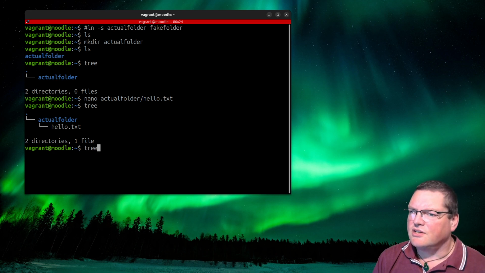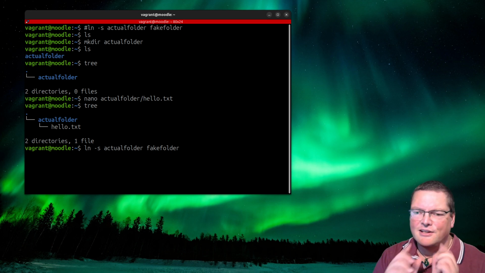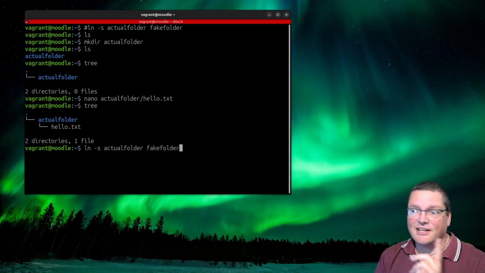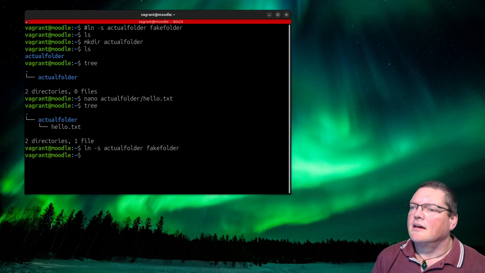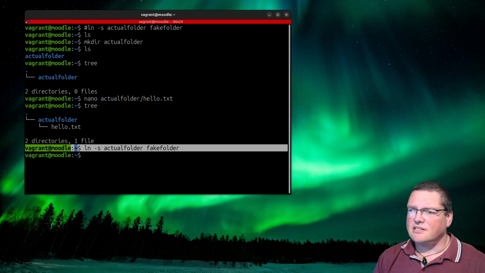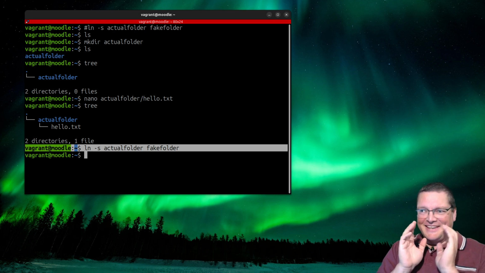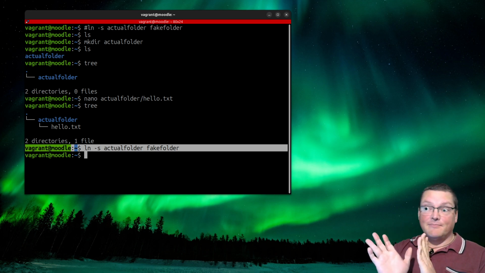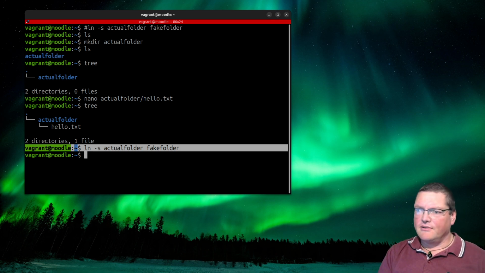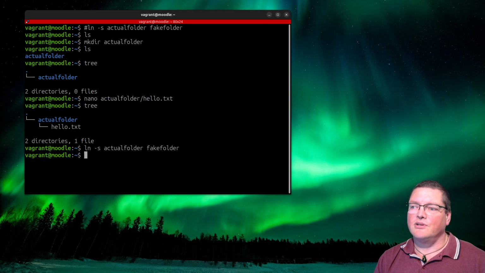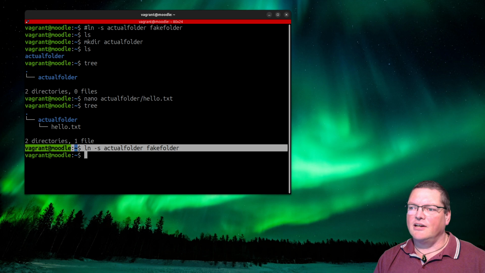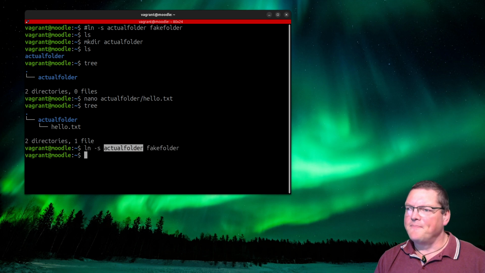Well, I can actually go back to my link, the actual folder, and I can make a fake folder that points to the actual folder. And this is really, really useful. So if I run that command now, and the command was ln -s, I'm just reading this line here, ln -s. All right, so ln just means link, it does not mean natural log, it's just link. -s for symbolic, and that's an important one. The ln -s will not work if I don't have the -s in this particular command because it's a folder.